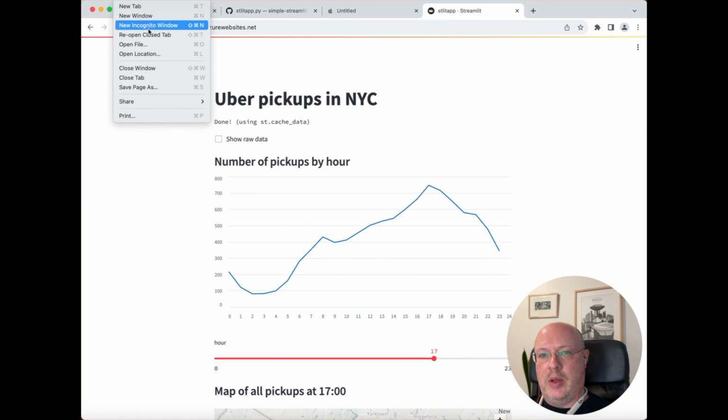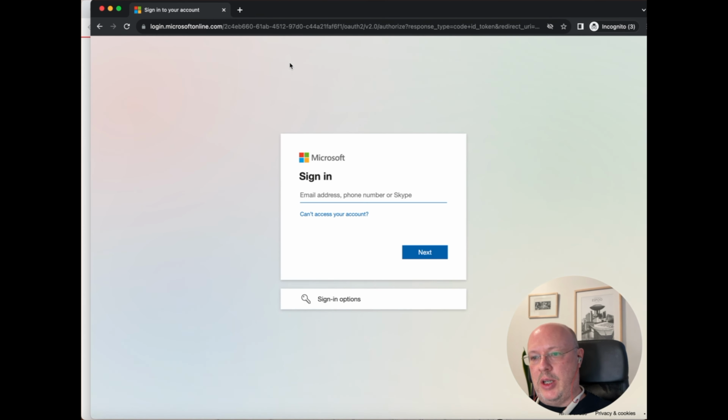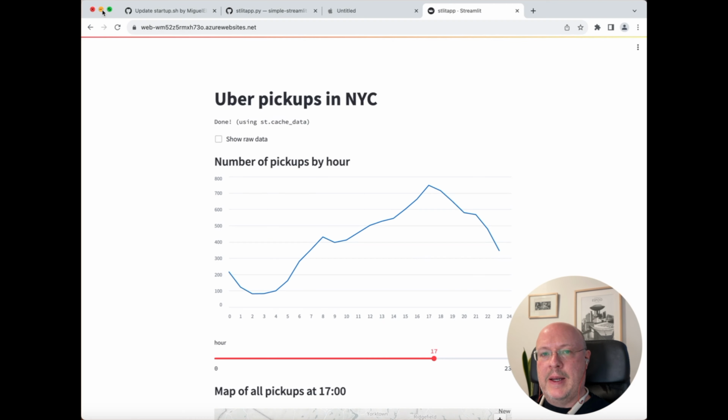But if I go to a new incognito window and try to access the application, the first thing it asks me is, hey, please log in, because this application is not public, which is a great thing, to be honest. You don't have to change anything in the code of the application, and you have the ultra secure Azure login. So that's something that you should really leverage.